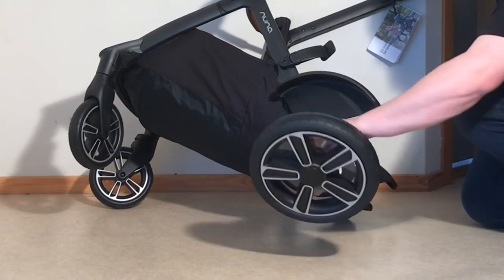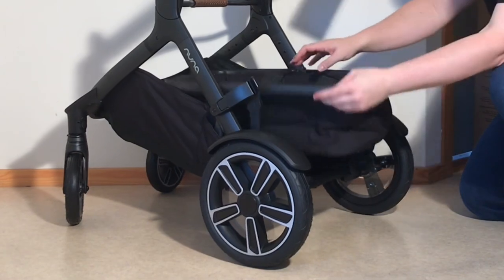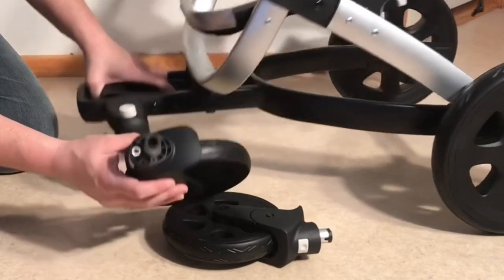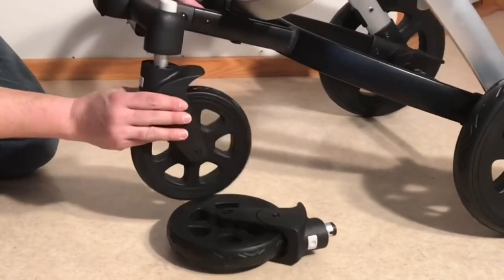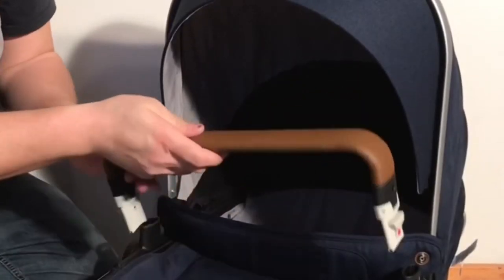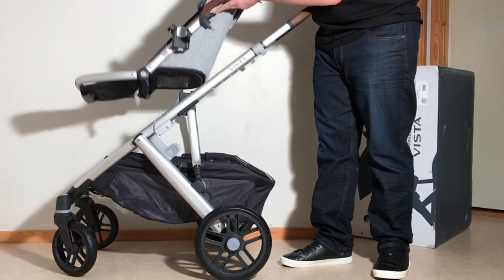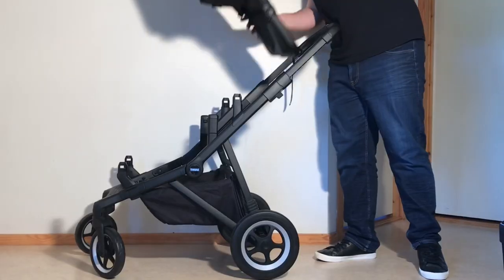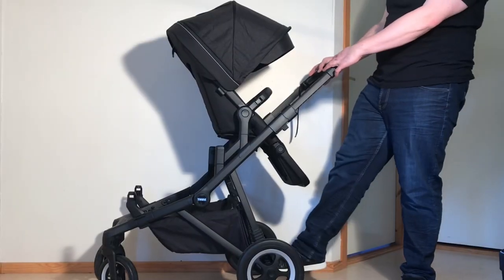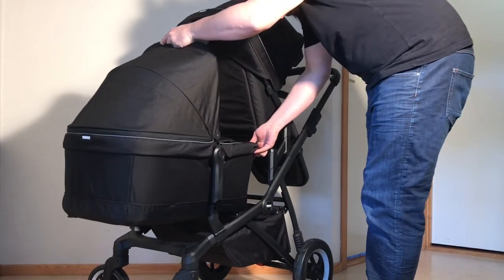And as a result of this, in my opinion, it's actually quite important that the model you choose has competitive capabilities in comparison to single-child strollers as well, because in order to facilitate that second child at all, tandem models are necessarily larger and heavier. The cleverer manufacturers use these factors to an advantage, building their one-child configurations as something more than one would get with an ordinary mid-size model, by providing a full-sized and fully kitted seat as well as increased terrain capability — while the more clueless manufacturers, by contrast, will often build a dedicated inline two-child model and then make sure you can remove one of the seats for a significantly inferior one-child experience.